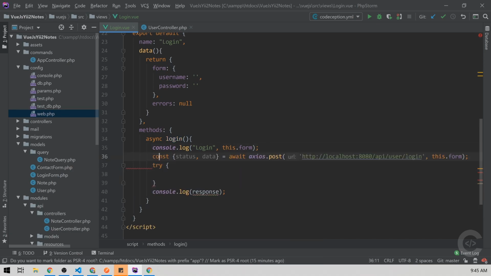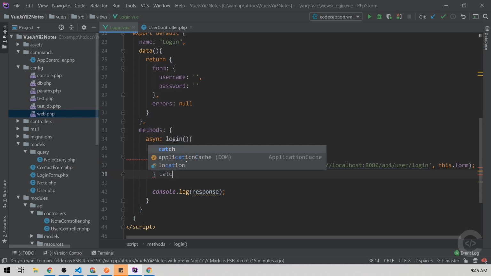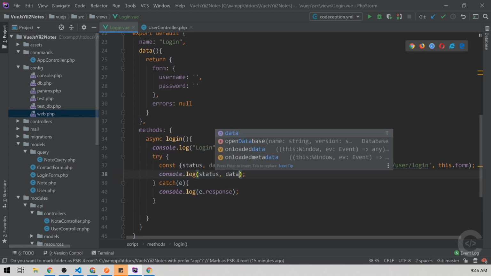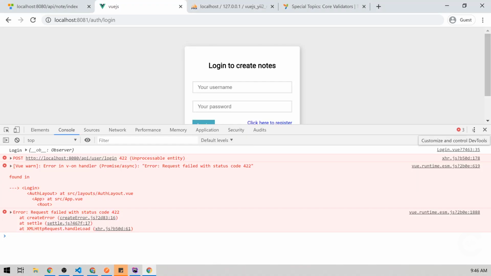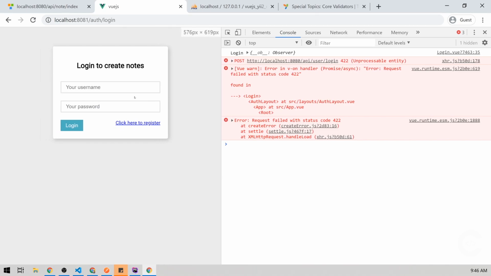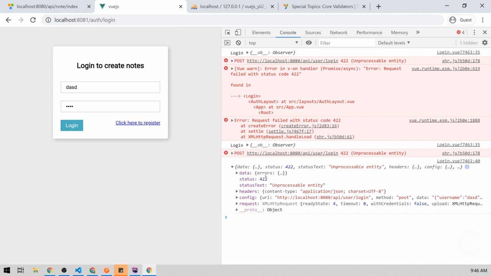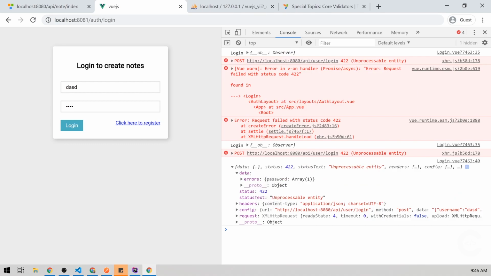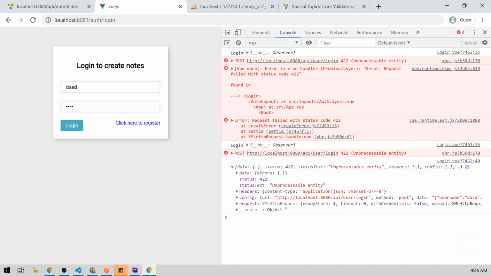But we need to put this in a try catch anyway. Whenever the request was not successfully done, then we will be inside the catch. Okay, so let me do it like this, and right here I'm going to return error.response, and that will be the whole response. And if it was successfully done, I'm just going to print status and data. I'm going to do it like this, it's more handy for me. Okay, click login, and we get data right here, and this is the whole response we are printing. It has status, it has data which contains errors, and it also has some text and additional headers.